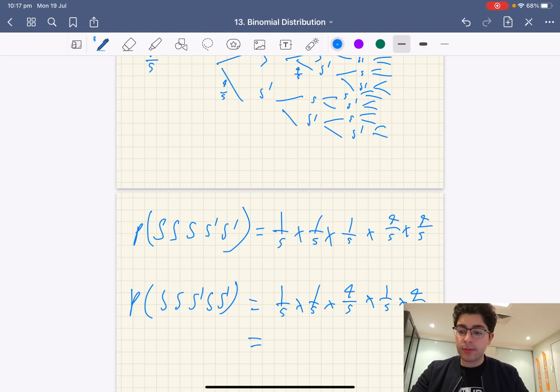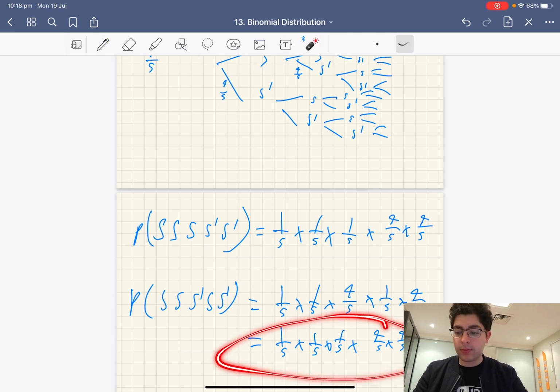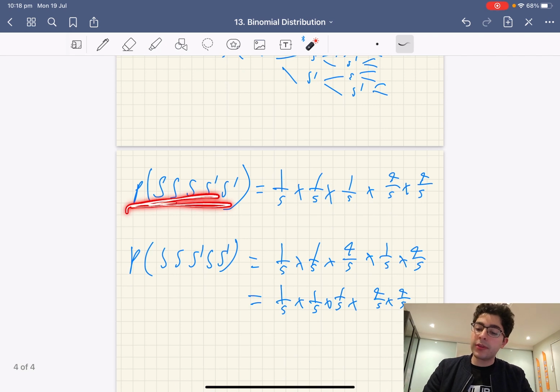And we can rearrange that. So if I just put this on this side and this on this side, just swap the positions, which you're allowed to do for multiplication. You're allowed to just move them around if it's all multiplication going on. You see it's 1/5 times 1/5 times 1/5 times 4/5 times 4/5, which you may observe is the exact same thing as this. So this is one possibility, and this is another possibility.